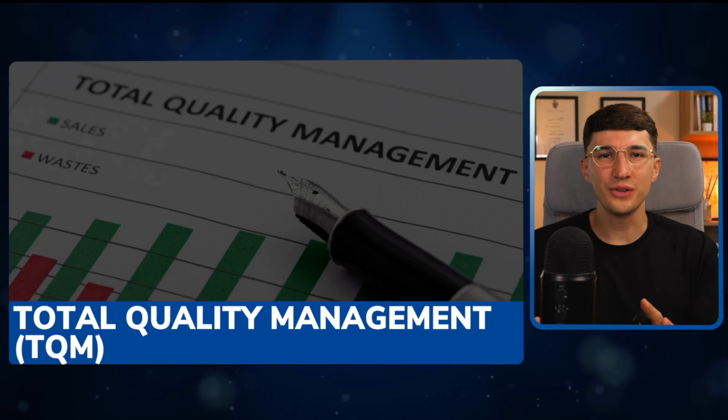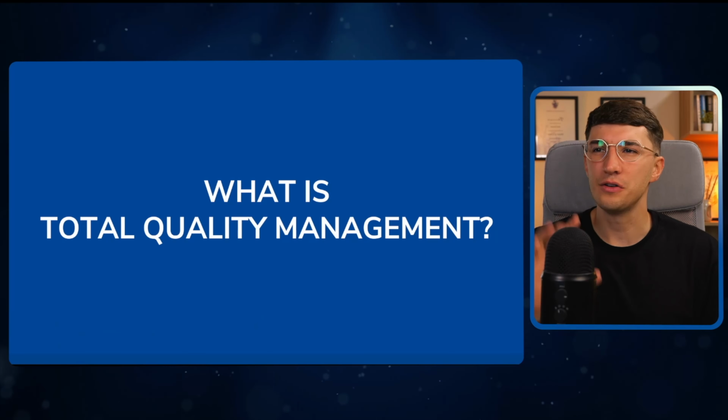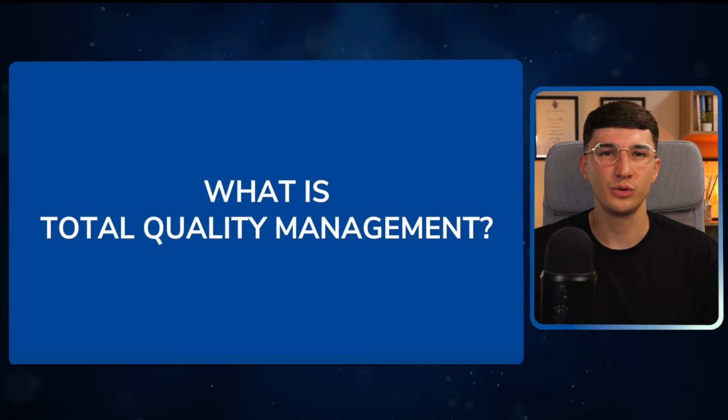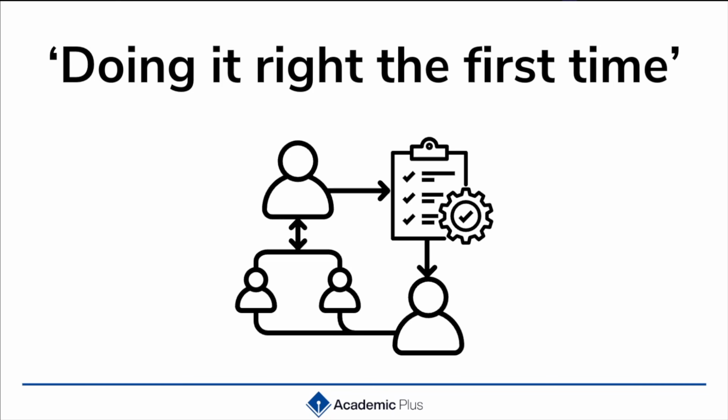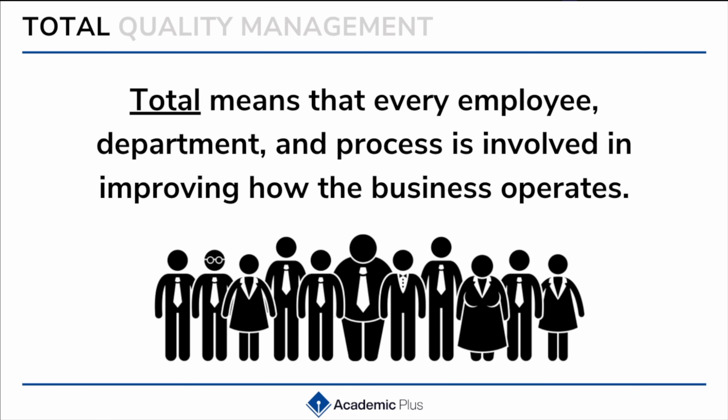As we said, to start this video off, we need to really understand what we actually mean by total quality management. And I think the best way to do this is to break down each individual word. Now, the overview of total quality management is just doing it right the first time. So the entire aim is to prevent errors from ever occurring. So, what we mean by this, let's break each word down. Total to start off with.